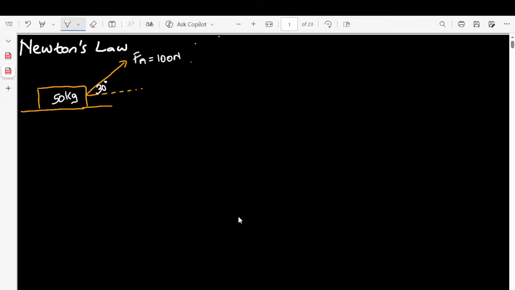We have a crate of mass 50 kg and it accelerates along a flat horizontal surface. The coefficient of kinetic friction between the crate and the surface is 0.1. So we are given the coefficient of kinetic friction, my μk. It's given as 0.1. I'm just going to put the 0.1 there. Okay. So now, they said that while accelerating, a force of 100 newtons acts on the crate at an angle. Please, guys, give me a second.